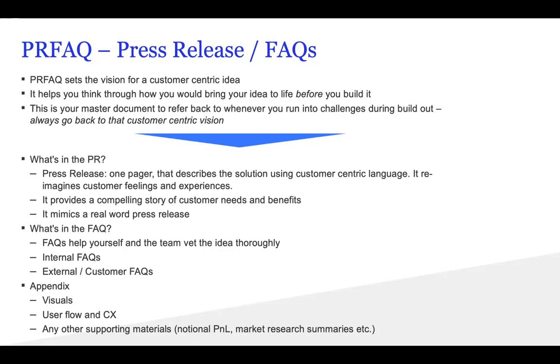The way I like to think about this is that this is sort of your master document or your source that you can refer back to whenever you run into challenges during your product build out. So you can always go back to this PRFAQ and say, hey, look, this is my customer-centric vision. This is the customer problem that I've identified. And it'll always level set and ground you if you ever feel lost or confused during that build process.